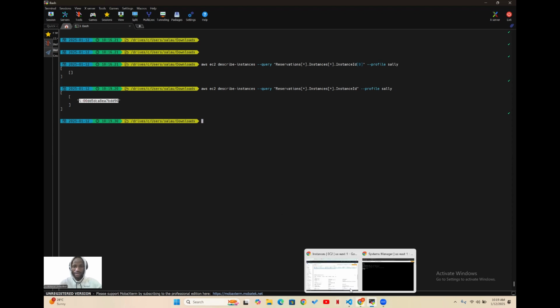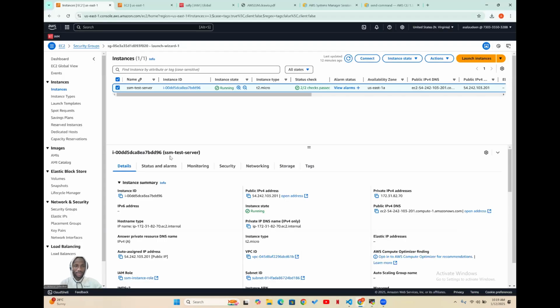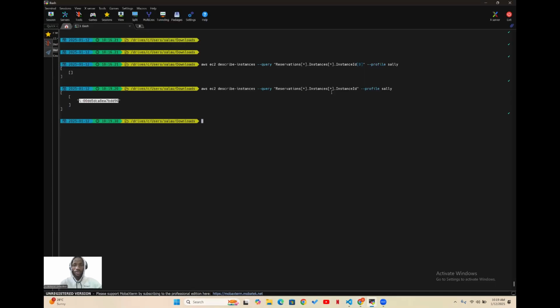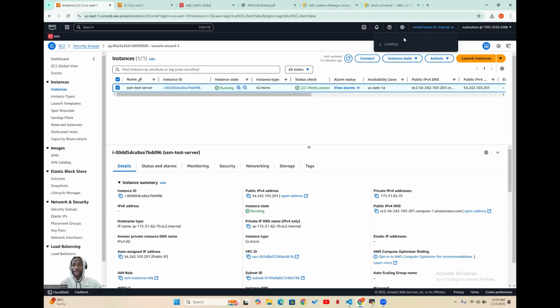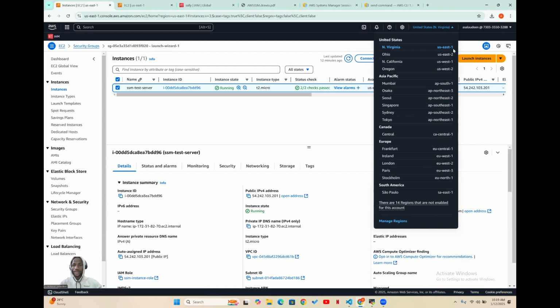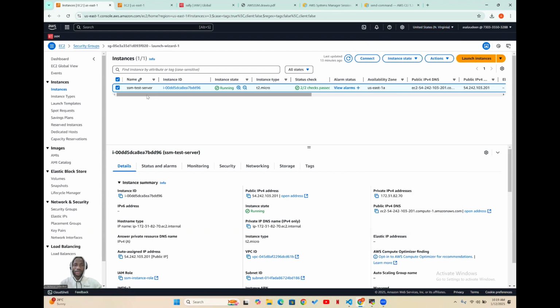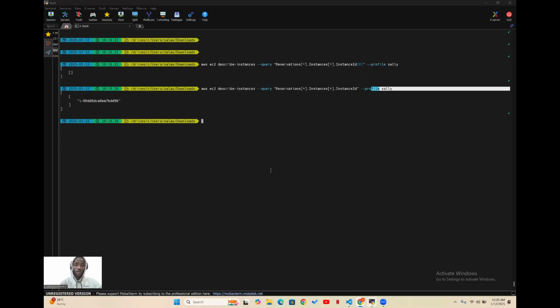It is also the same as what I have here, DD96. I'm running this because this is the only instance we have in the default profile configured for Sally, which is US East 1, which is also the same region where this EC2 instance was created. So querying just returned only one instance ID.